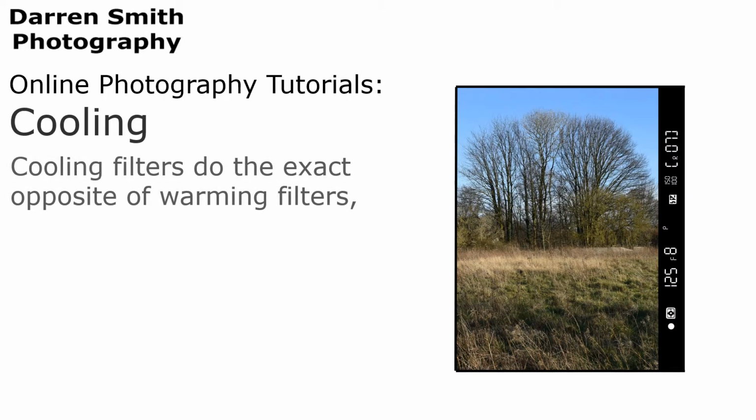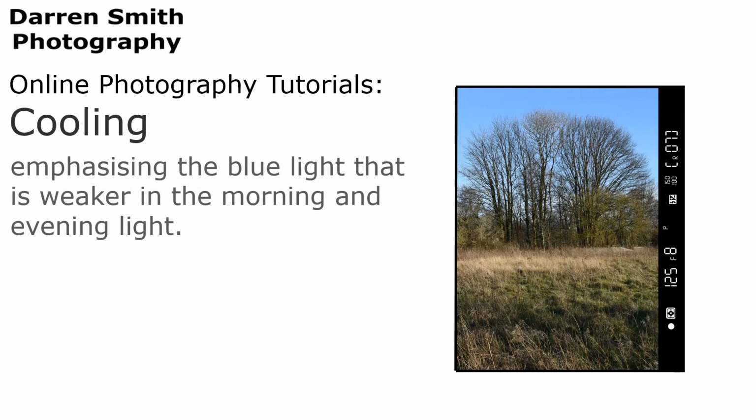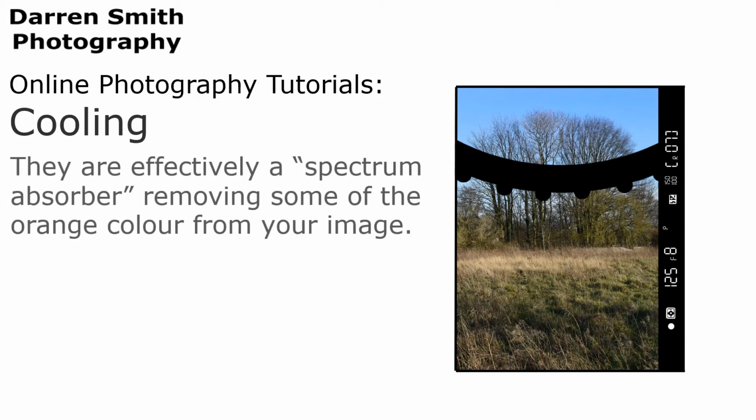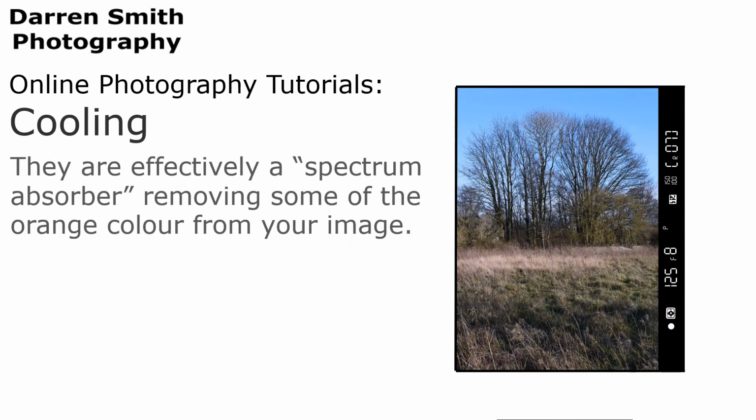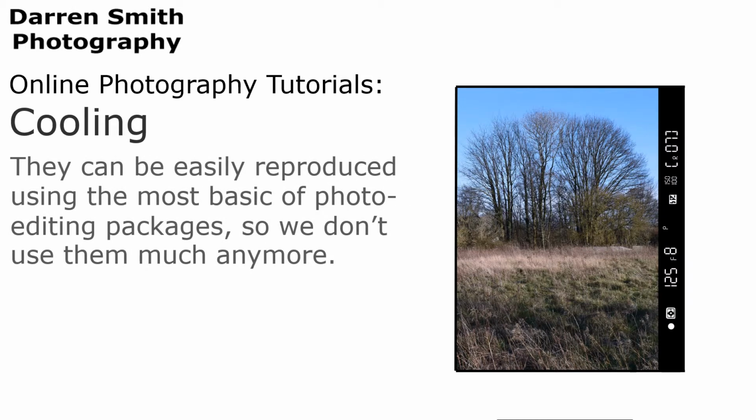A cooling filter does exactly the opposite of a warming filter, emphasising the blue light that is weaker in the morning and evening light. They are effectively a spectrum absorber, removing some of the orange colour from the image. Again, this filter can be easily reproduced using the most basic of photo editing packages, so we don't really use them anymore.